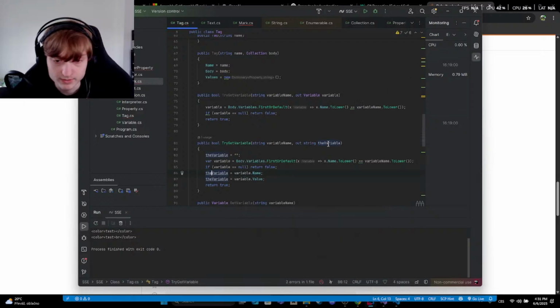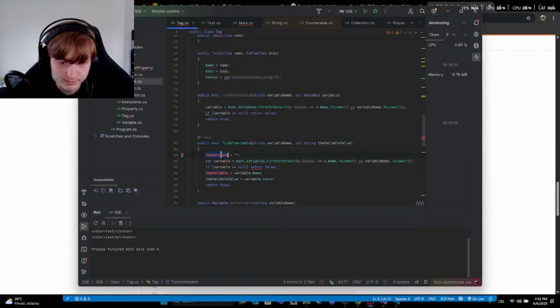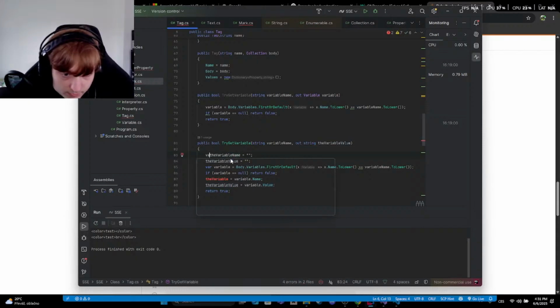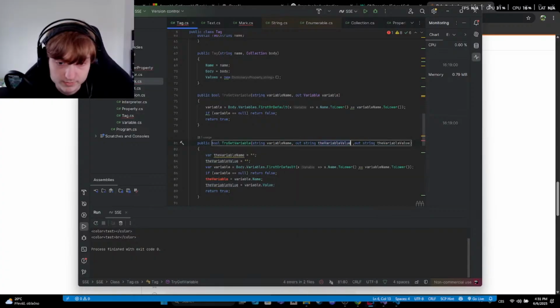So out string the variable value, and that will be this, and the string variable name. Var no. The variable value, and you do get the variable name.